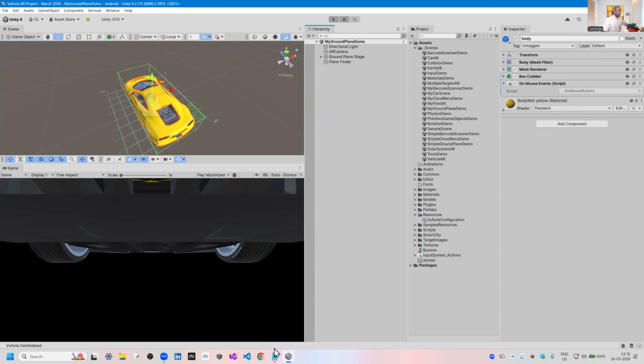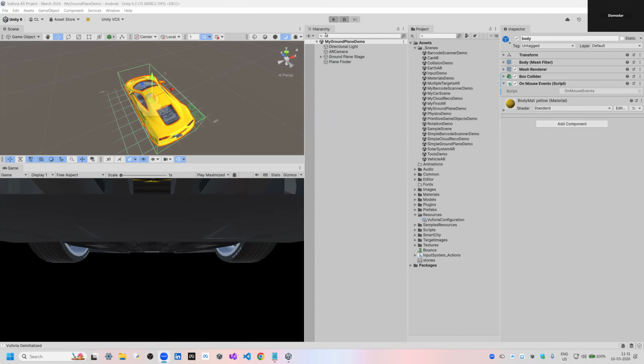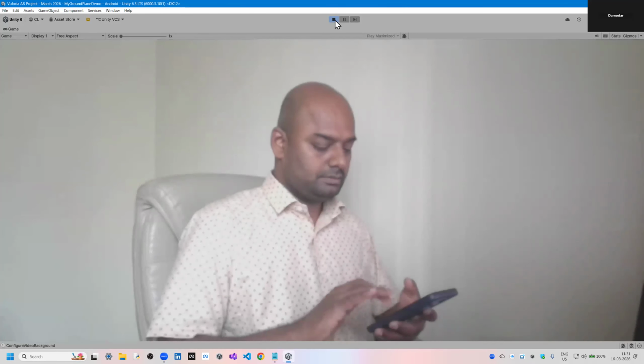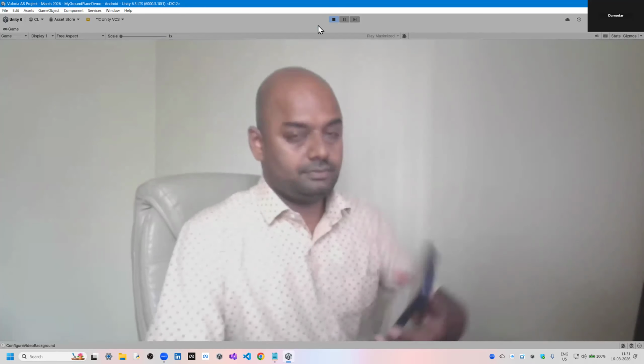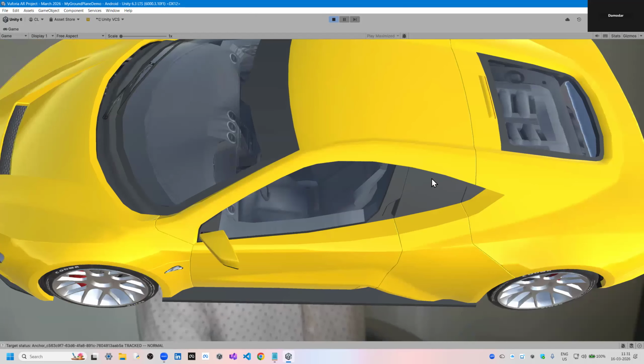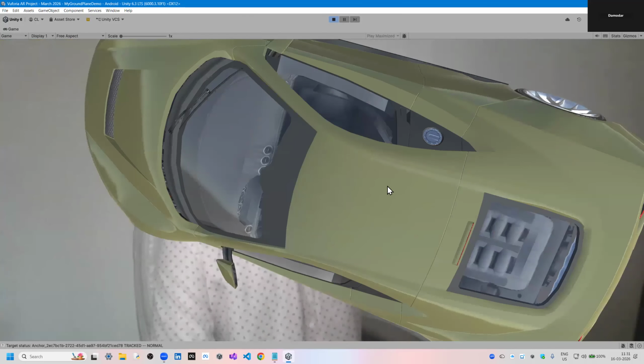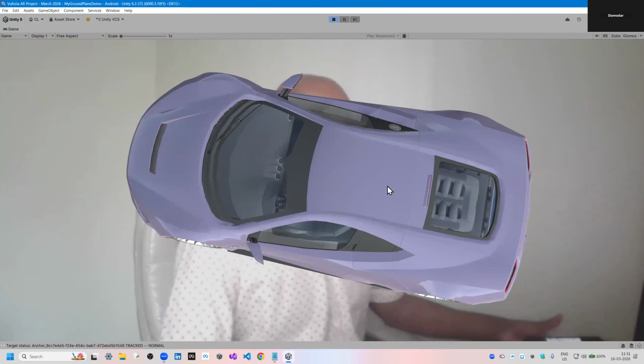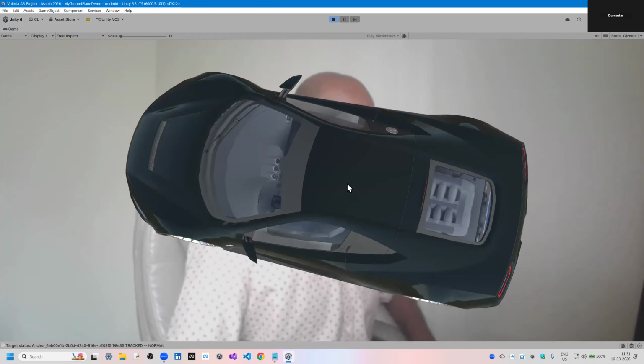Then let's see the output now. We can just show this ground plane image. When you see the car, click on the car body, and you'll get a random color. Every time you click on the car body, you'll get a random color.